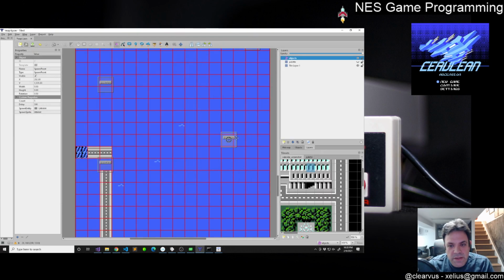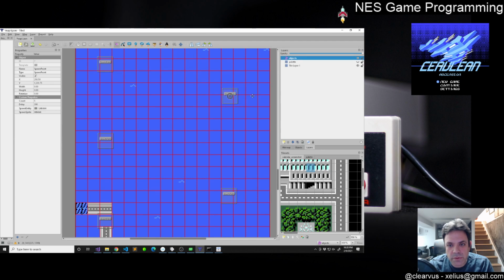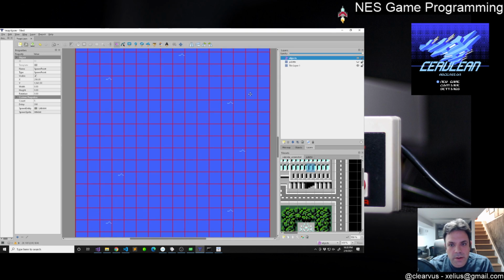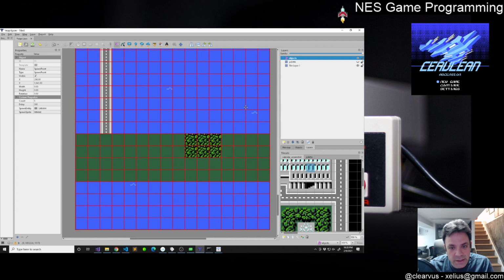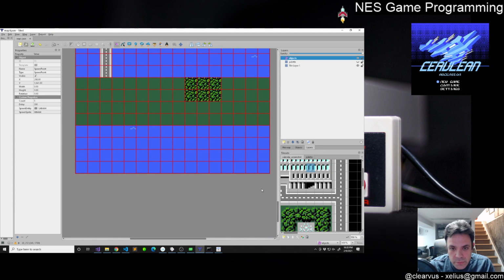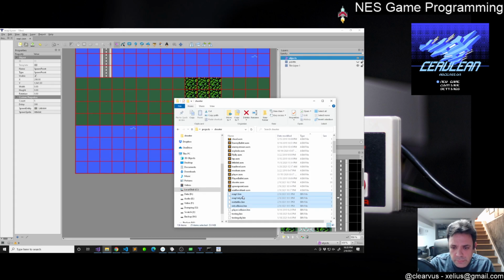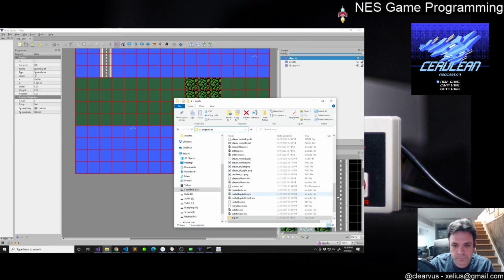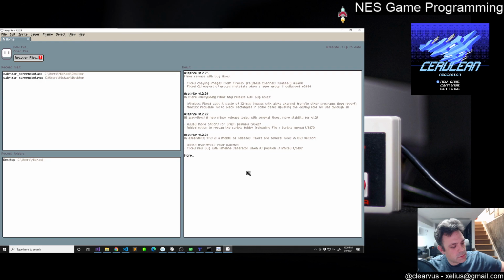So let's do a couple things. Let's move these guys in because they're a little bit too close to the edge. All right, so that's good. I want to fix that grass color because I really don't like it. It ends up looking more like blue than green. I had done this at some point in another stream, but let's make this change, and then we'll re-export everything. We'll update our palette to make it work.